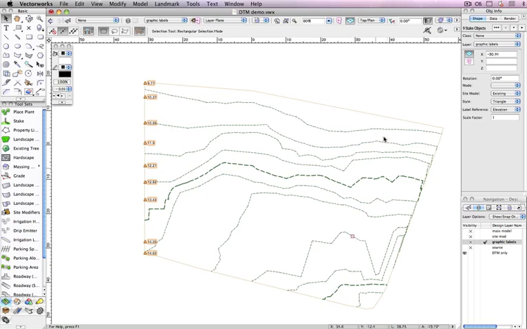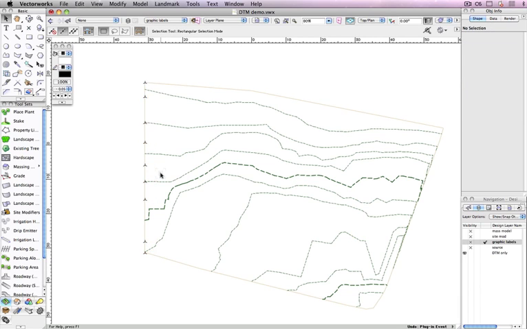Notice the 3D loci have been changed to stake objects, each showing its corresponding elevation. Now let's undo the last step to remove the labels and create site modifiers for the proposed site model. I've selected a small group of loci that will be used to modify the site model.